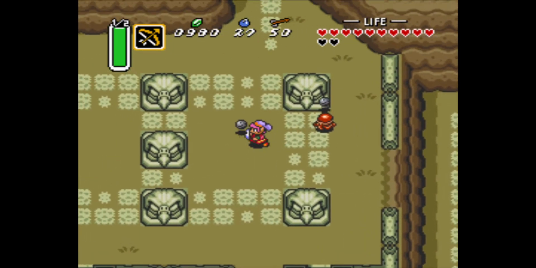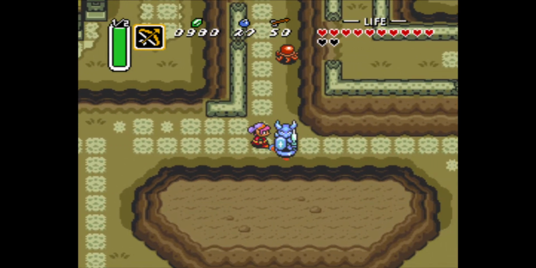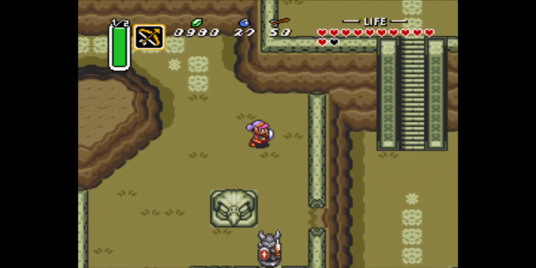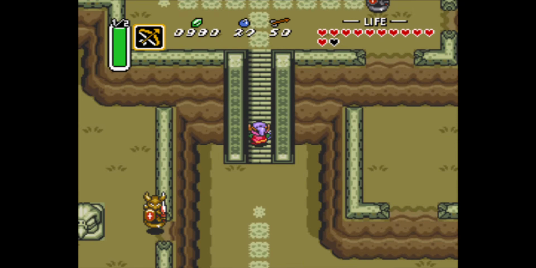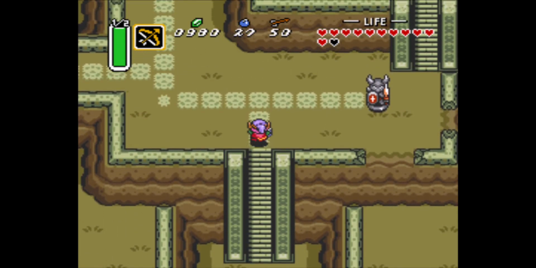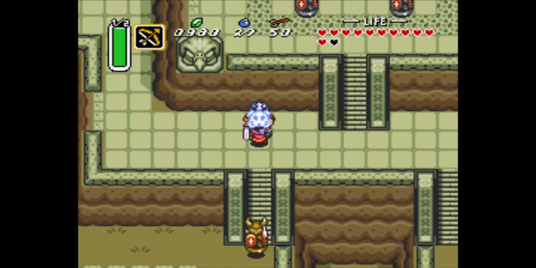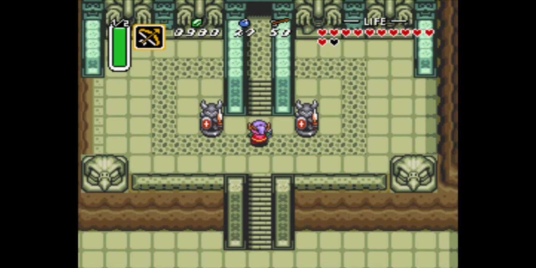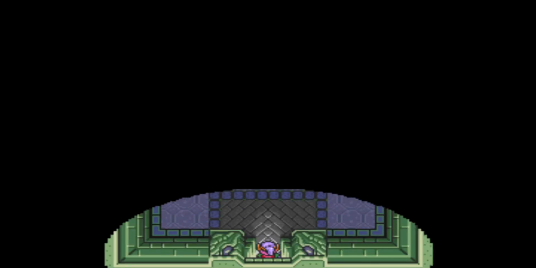I'm in Light World right now. Oh, I just got confused. Should be relatively quick to just walk through this. The boss isn't too bad. Just gotta hit it with a bunch of arrows. It is the very first palace of the game, so shouldn't be too bad.